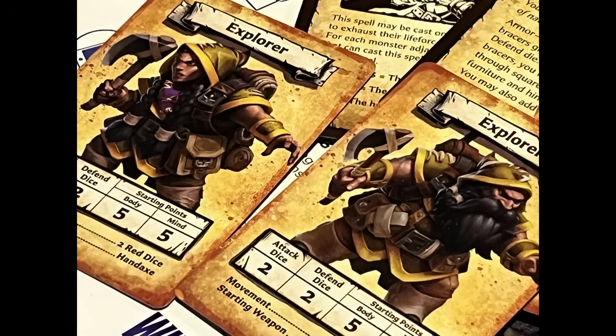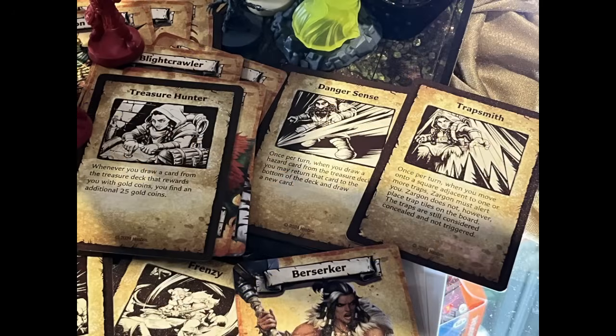However, our explorer also gets 3 abilities. Treasure Hunter grants an additional 25 gold every time a card from the treasure deck would award the explorer gold coins. Now that's tricksy wording. What about cards like the Gem, that don't award you gold coins, but items worth a certain amount of gold coins and are therefore indistinguishable from gold coins? Debatable, I would say.